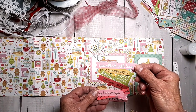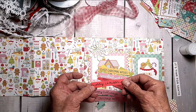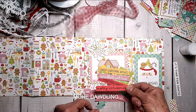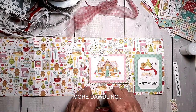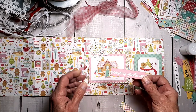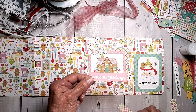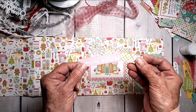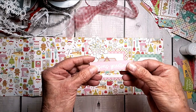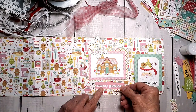I liked this. I like it because it has white print. Happy holidays. I don't really want black print. Here's the Merry Christmas, but it just kind of feels out of place there. So I think I'm going to go with Season's Greetings. Although I like to say Merry Christmas whenever I can, but Season's Greetings will work, probably on the bottom. And then I cut a piece of scrap to go underneath it to make it more substantial feeling. But I might even let it peek out the bottom or the top when I glue it down.